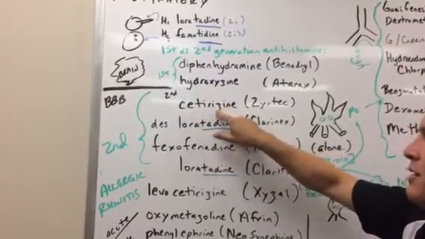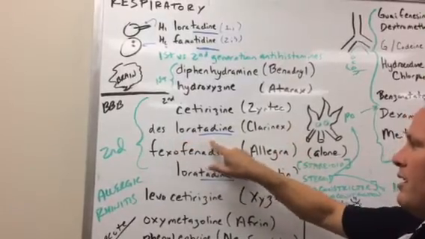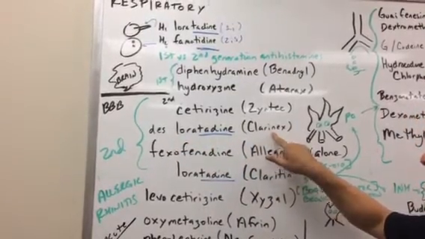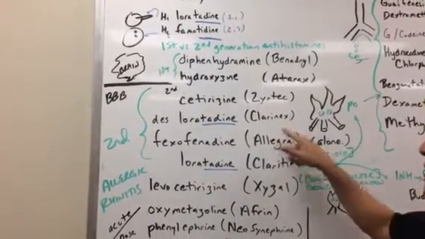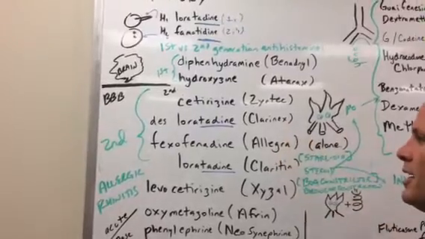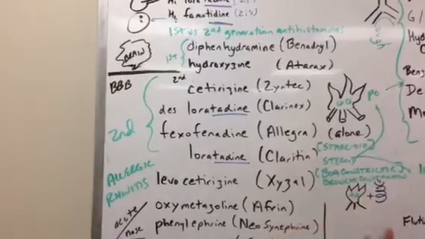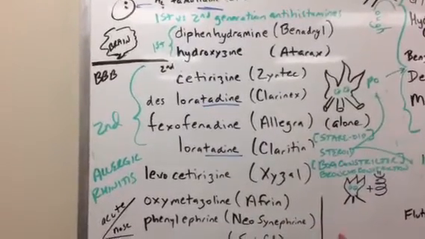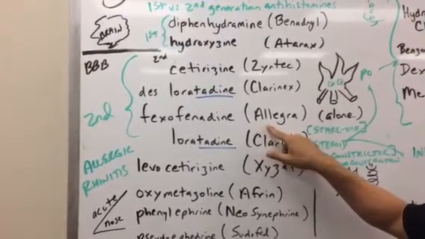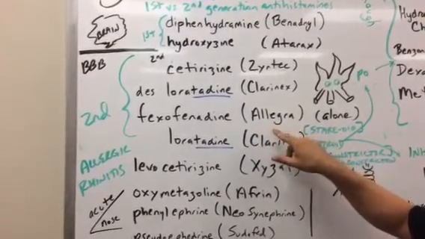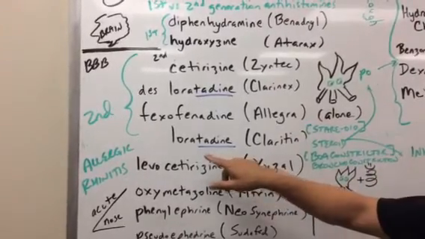I just put them in alphabetically. Cetirizine with a C, so Zyrtec. Desloratadine. This is Claritin, except they took out the TI and put an EX, so an excellent Claritin, or it was supposed to be the next generation of Claritin, maybe. But I don't know if it really took off. Fexofenadine. This is an important one that we use for children, for over-the-counter allergies, things like that. And then you can see the word allergy sort of in there in Allegra. And Allegra is also something that you like. It might be a Disney princess. I don't know.